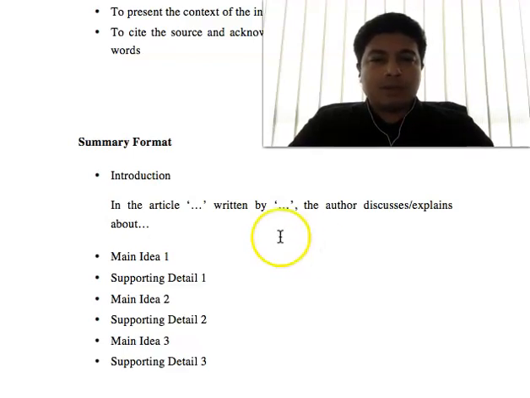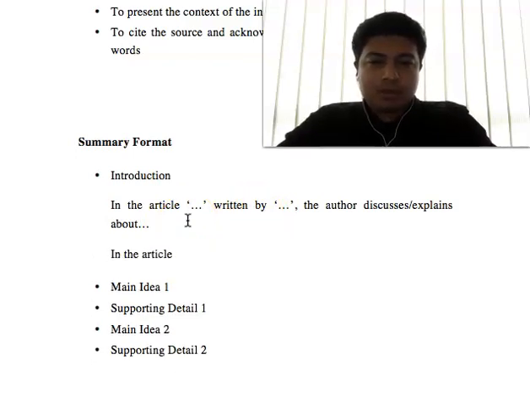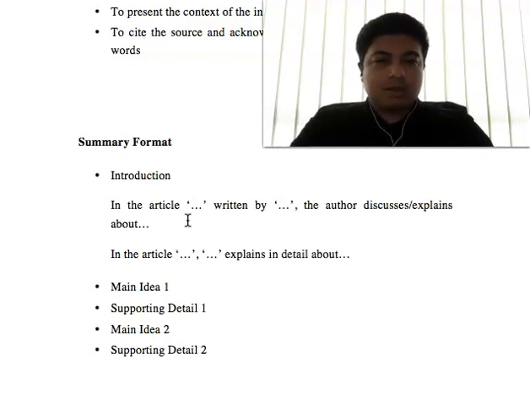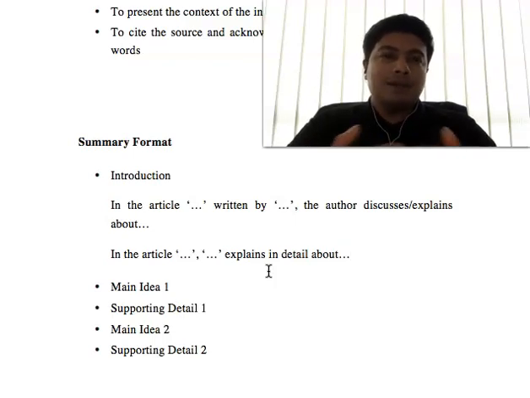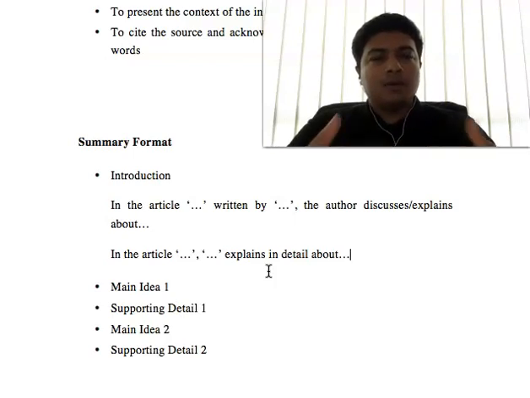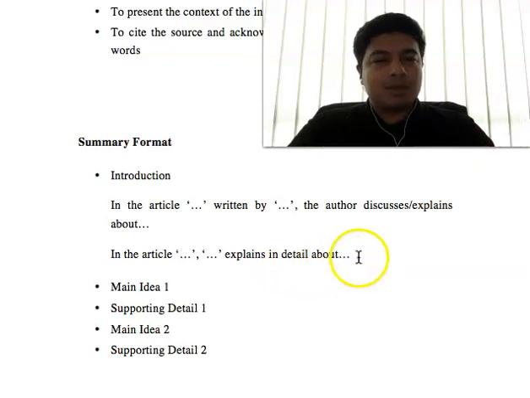Or you can also say: in the article, the name of the article, the name of the author explains in detail about this or that. So in the article, let's say global warming, and then the name of the author, maybe Michael Jordan, explains in detail about what the article is all about. The introduction would be like the thesis statement. It is the very main idea of the whole article, what the article is about. That is what you put here.